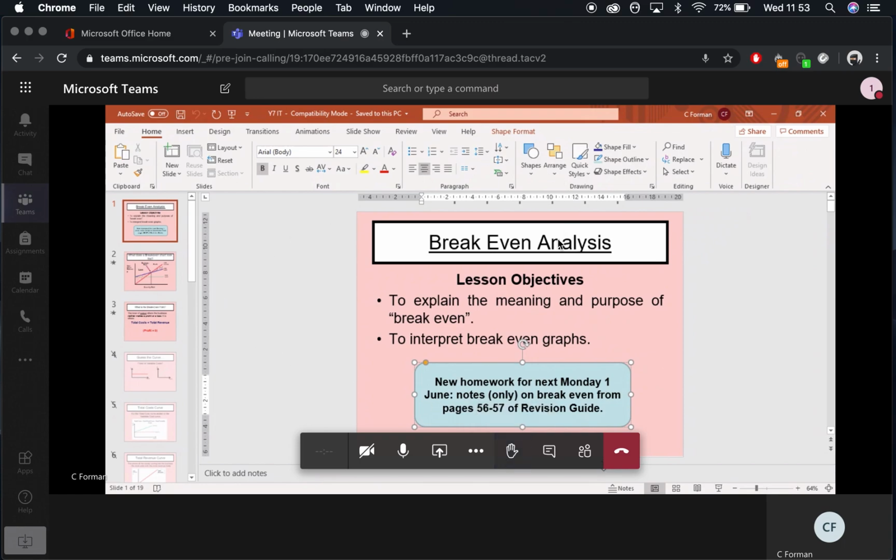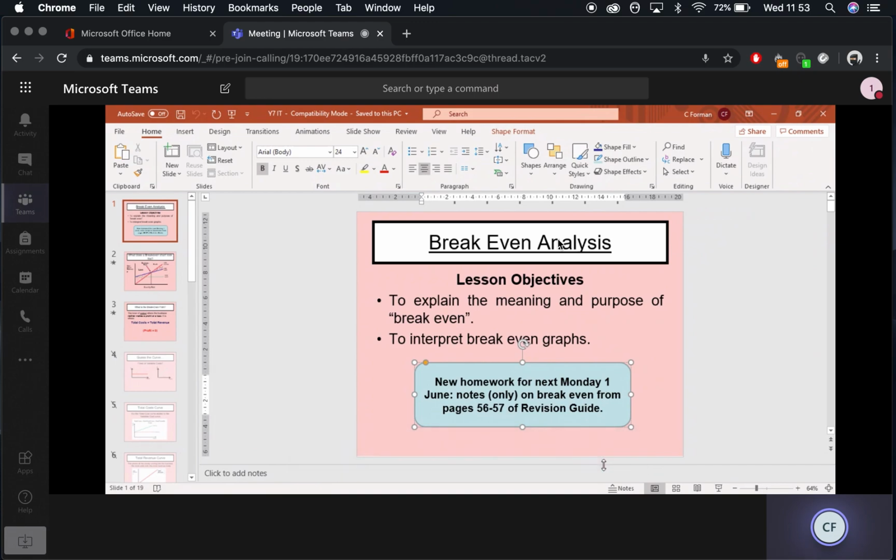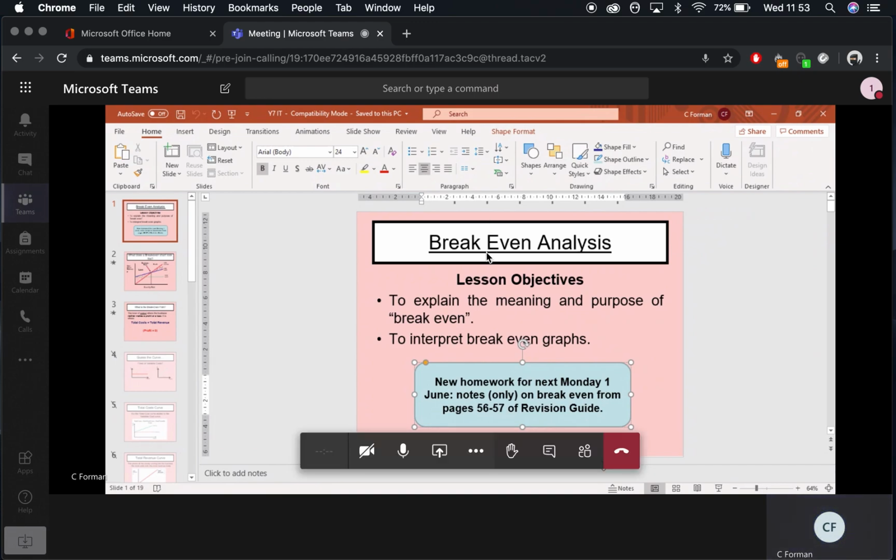And you can see Ms. Foreman sharing with us a break-even analysis lesson from obviously one of her GCSE business lessons here. And this would be often what teachers are doing. They're going to try and teach you their lessons as they normally would, as you might receive at school, okay? So you might see a little bit of your teacher for questions and tutorial purposes, and often you might be presented with videos or clips or PowerPoints or Word documents as they explain different resources or the home learning work you need to be doing.